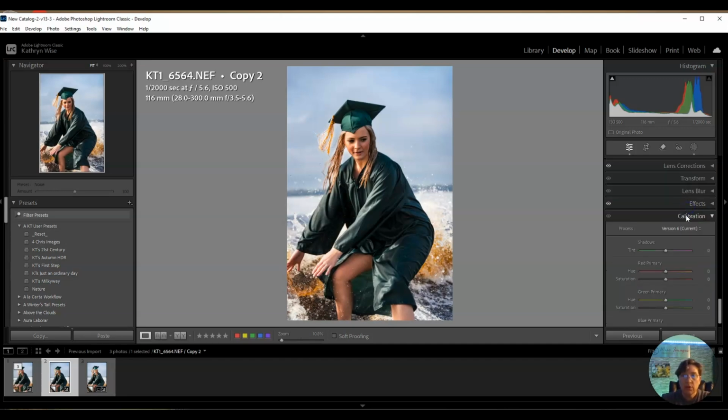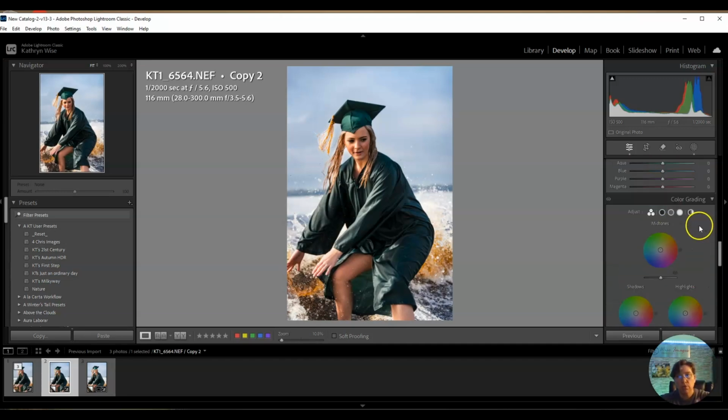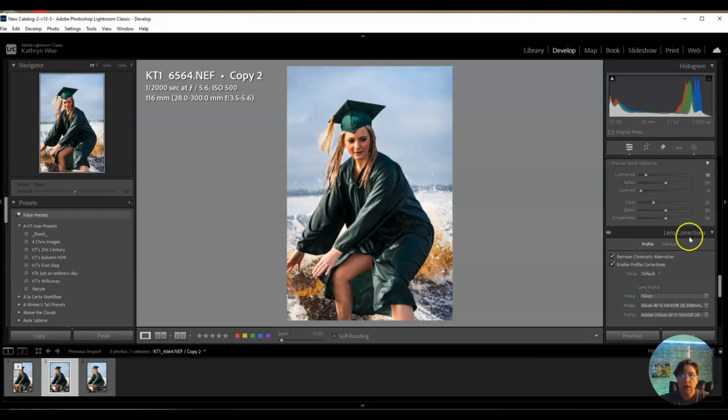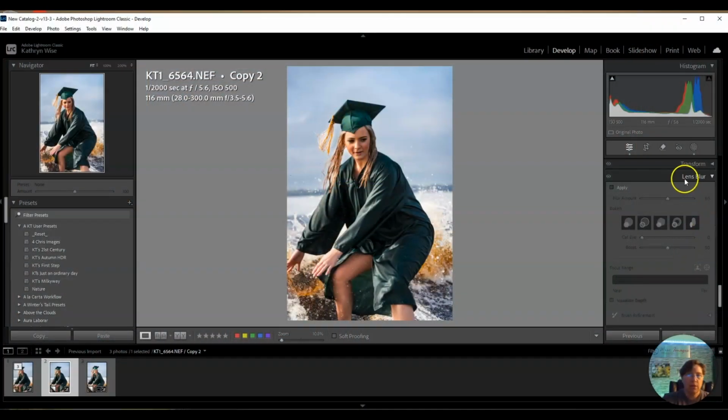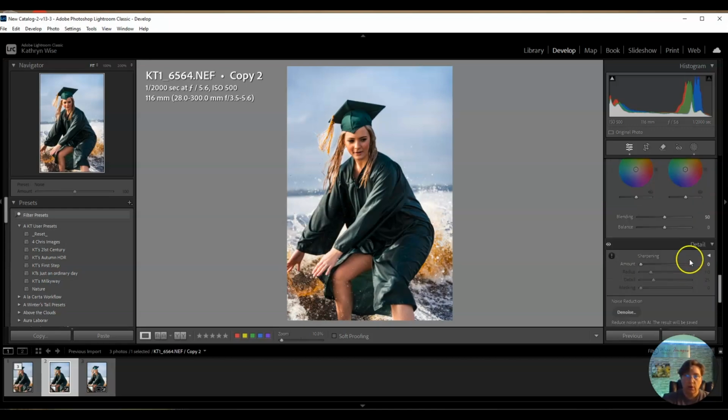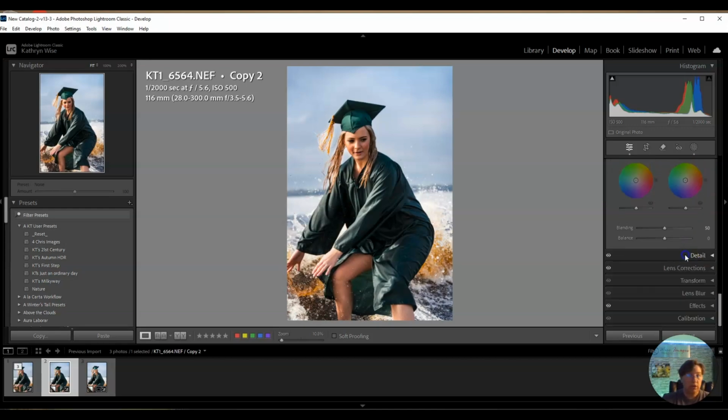And then the thing was, every time I would try to work through the panel, I'd have to open this one up and okay, I'm done with this one. So now I'm going to close it. Now I'm going to go to the lens blur or whatever, and then I'm going to close it up when I'm done with it. And then I'm going to close this one, and then I'm going to move over here and close this one and then open this one. And it just took forever to get through this.